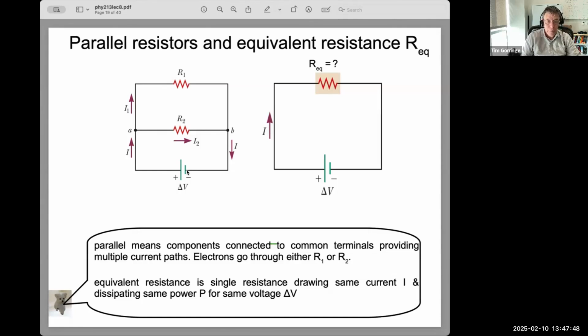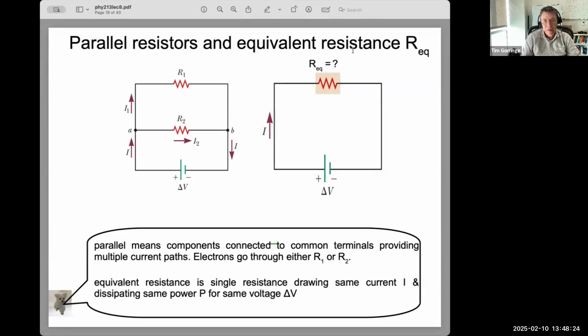If you're an electron leaving the negative terminal of the battery, you either go through resistor R2, you take this path here, or you go through resistor R1, you take this path here. So any particular electron either has to go through R1 or R2. That means that the electrical current flowing around the circuit, some of the electrons will go through R1, and the remainder will go through R2. And so we can see the current being shared in a parallel arrangement.